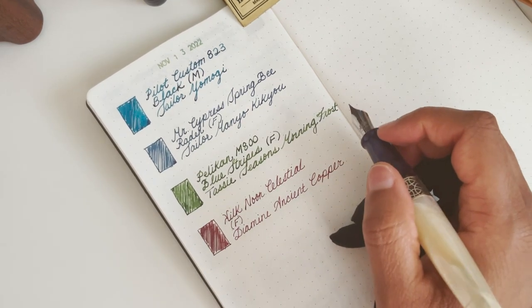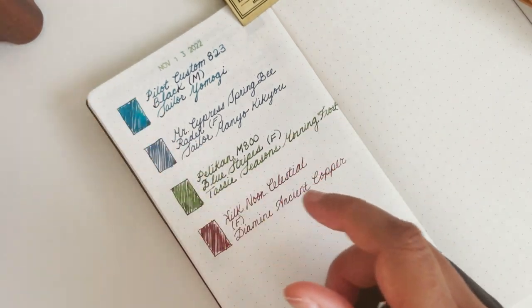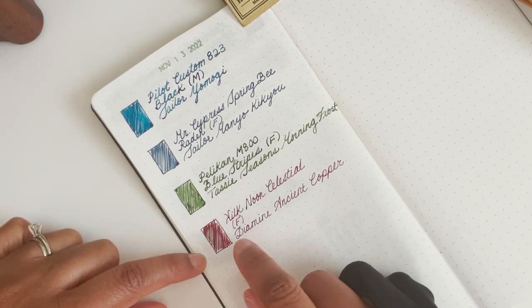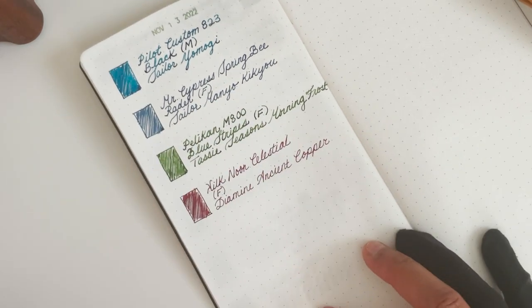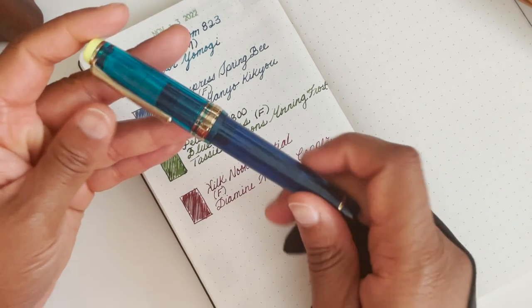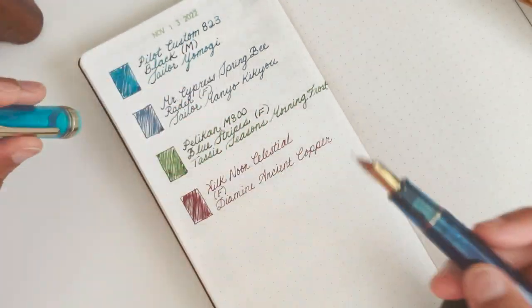Kind of a surprising color for me because you know I love my cool colors, but I wanted something different, and because this is a fine nib, it comes out more like a deeper red and not like super bright, which I think fits and it's acceptable for me at this moment. Okay, so next one is my Sailor.